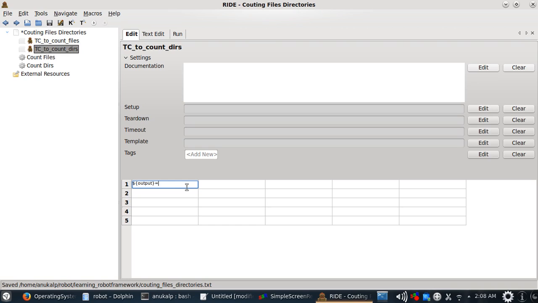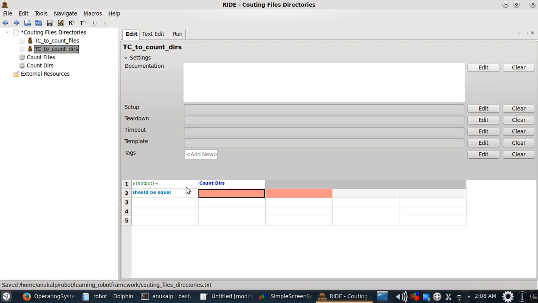Equal to count dirs and should be equal output, and I believe there are 5 folders, so I'll give 5. In case there are less than or greater than 5, we will have a failed test case, which is alright with us, and we will give a tag of dir.